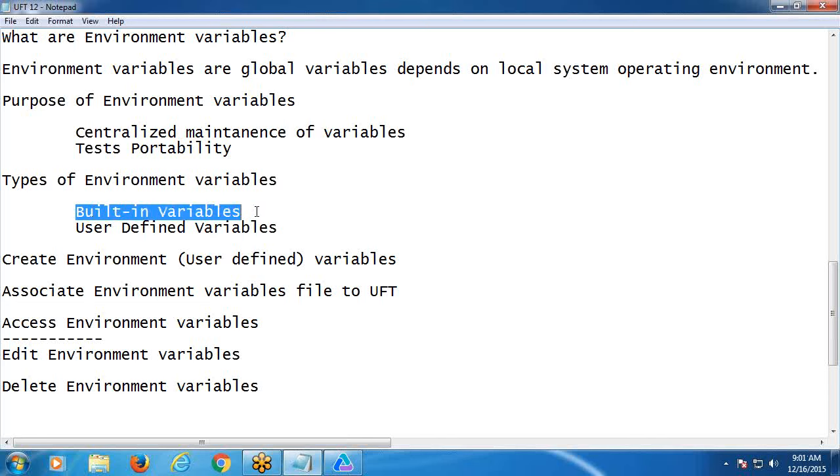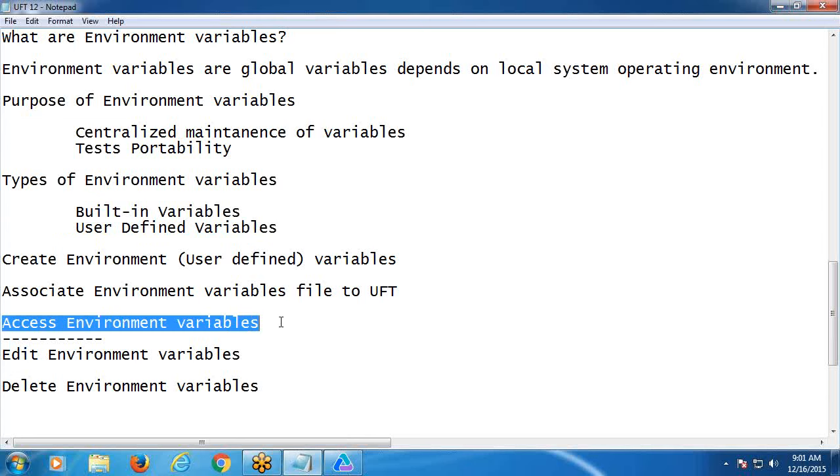Built-in variables are limited, limited use only, but user-defined variables are unlimited. You can define any number of variables. See how to access environment variables. Accessing built-in or user-defined variables is the same.